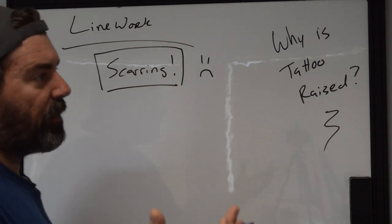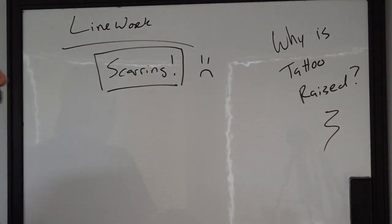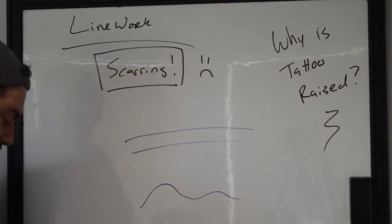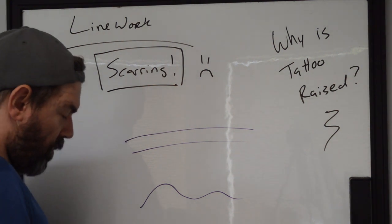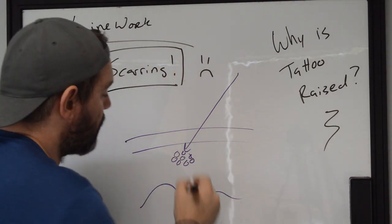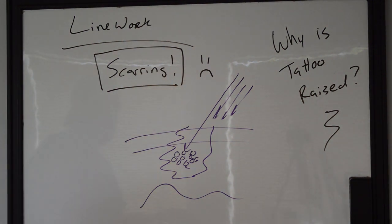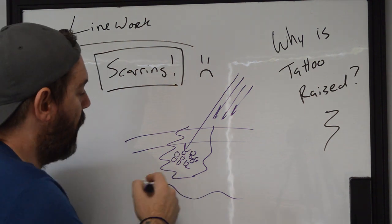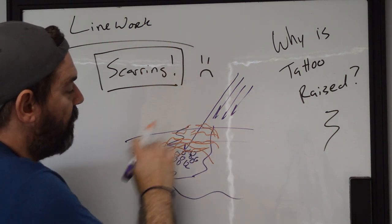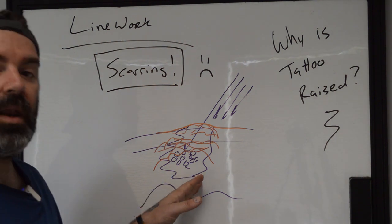We're gonna see a lot of scarring because most people don't know how to tattoo lines effectively — and we've got a ton of videos about this. Usually what's gonna happen is somebody is running lines, and as that needle is coming in, they're trying to get very strong concentrations of pigment to have these one-pass lines. The amount of times the needle is having to hit the skin ends up chewing it up to a point that, structurally, it has been destroyed past recognition — it's like a nuke going off. When the body goes to repair it, it creates a whole bunch of scaffolding, fills it in, and the end result is a change because there's just a huge quantity of scarred tissue in and around where that pigment is.